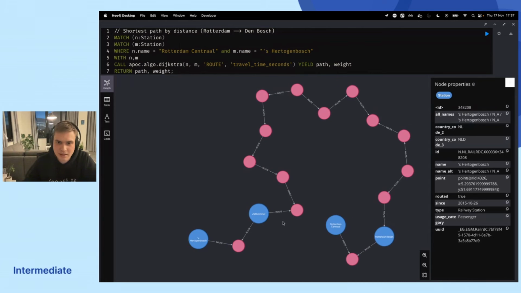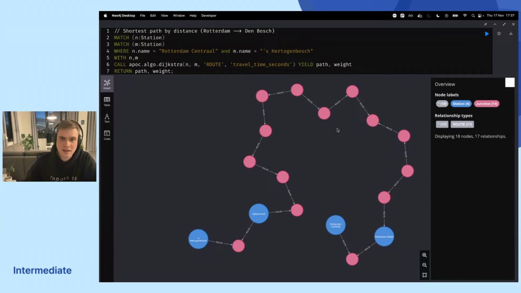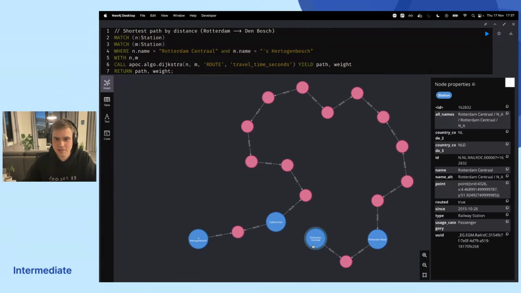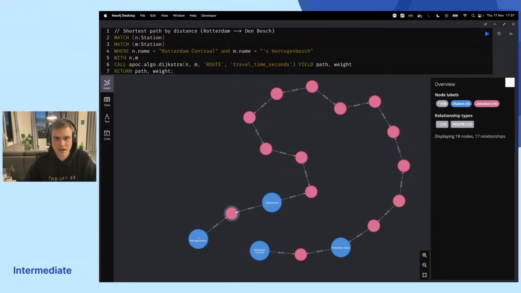First we went by 1, 2, 3 stations, and now we only crossed 2 stations. So by estimating a route based on travel time, we actually get a different result than using the distance-based measure. So that is a very cool way to see how this makes a difference, and also how the Neo4j browser can be used for visualizing this kind of analytical queries very quickly and prototyping essentially the different things here.